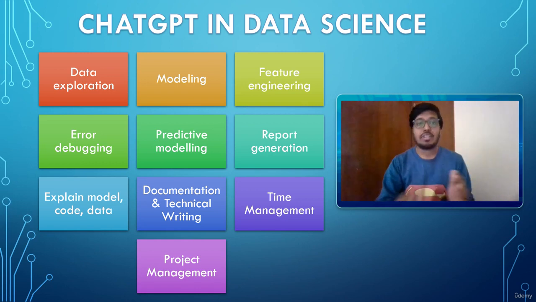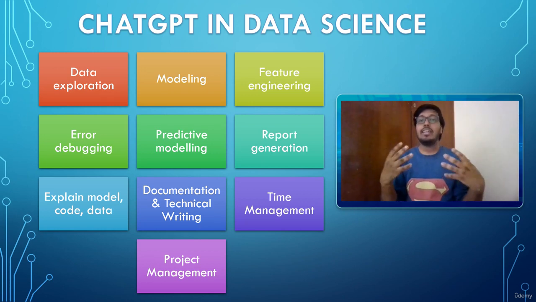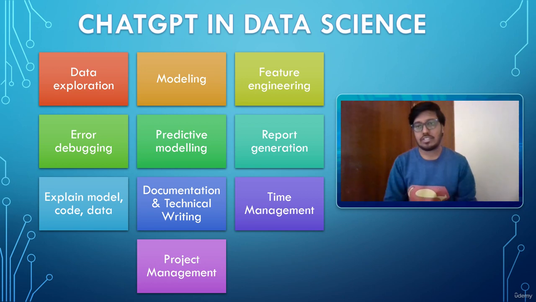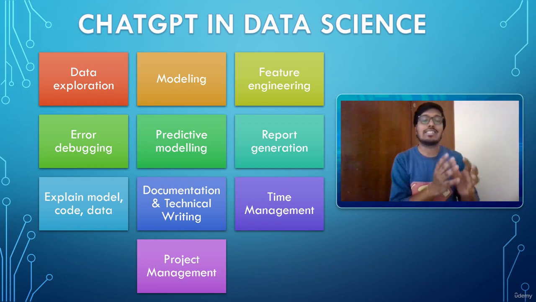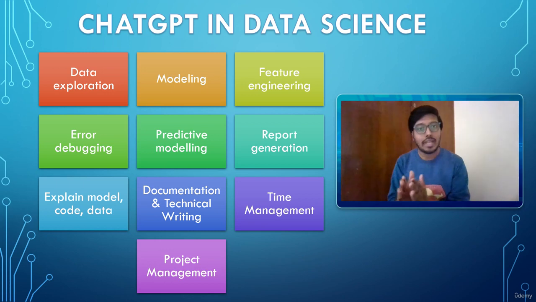Now, let us accept that ChatGPT is such a powerful language model that it can effectively assist data scientists in a variety of tasks. For example, it can be used to generate natural language explanations for complex models and predictions, making it easier for non-technical stakeholders to understand and interpret the results. Additionally, it can be used to generate synthetic data sets, which can be useful for training and testing models in situations where real world data is scarce or difficult to obtain.